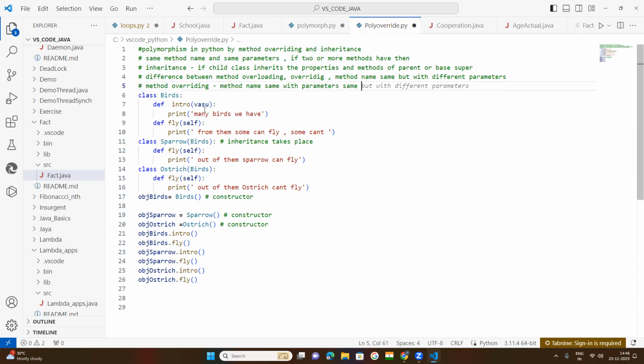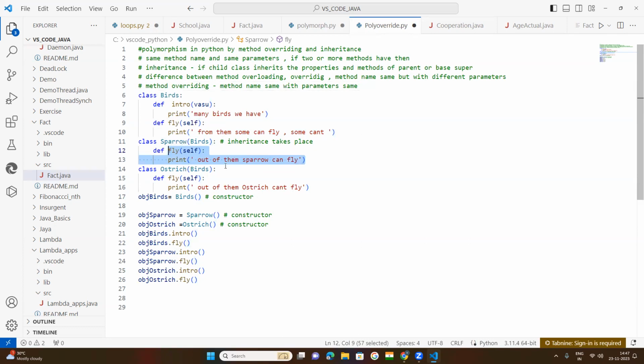They must all be the same. Then that is called method overriding. In method overriding, the method declared in the parent class will be overridden by the same method with the same parameters declared in the child class.